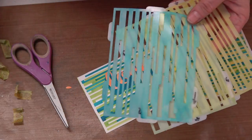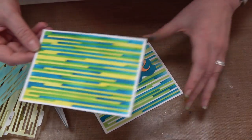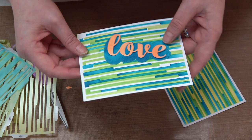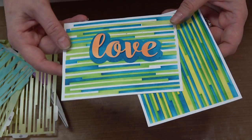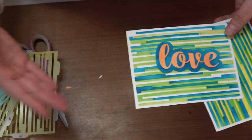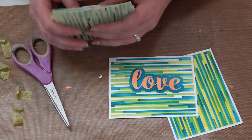That's not a bad way to go. I mean, my gosh, when you have so many different ways of doing something, that's why his dies are also so reasonably priced. When you have so many different ways of doing something for a value price, you always want to get as much as you can out of what you've purchased. It's your money. You worked hard for it.